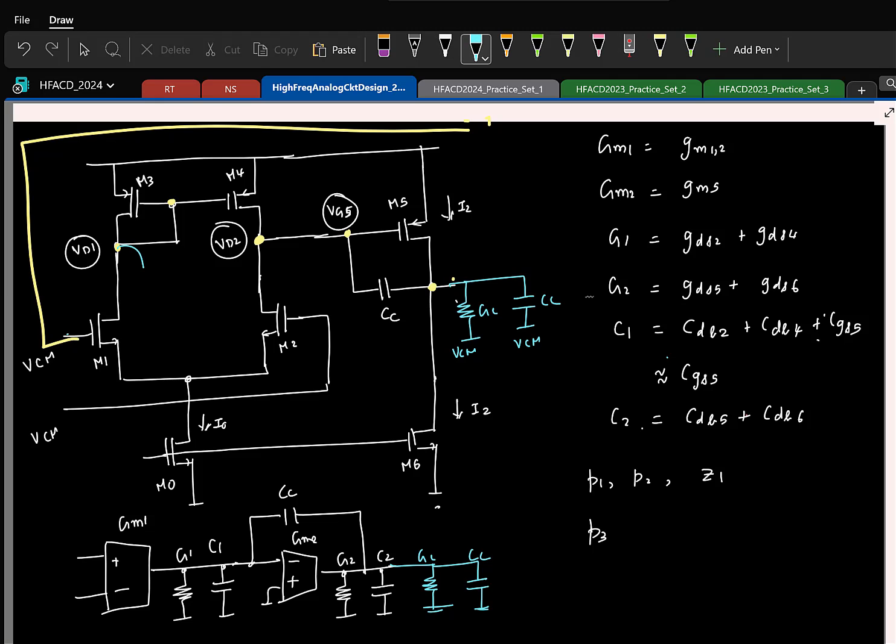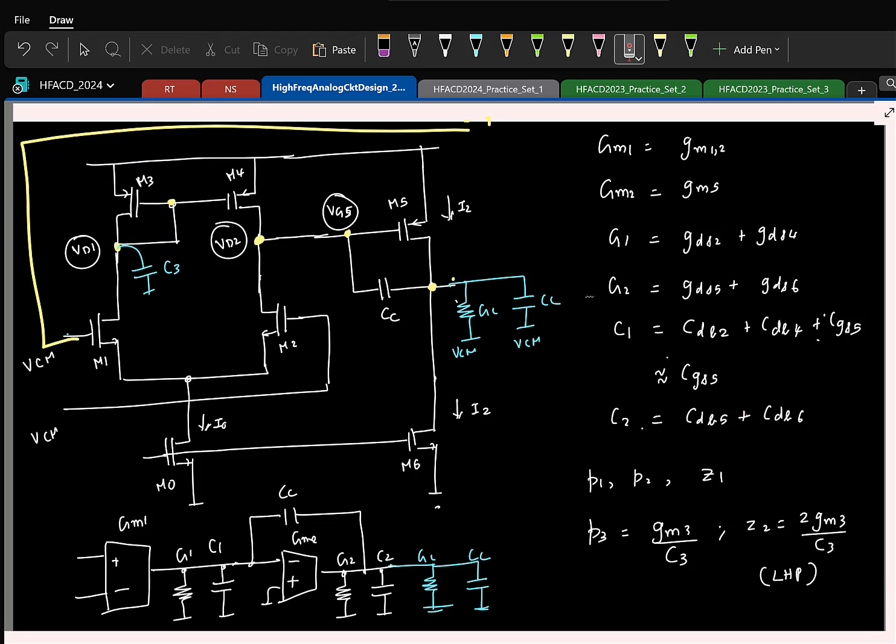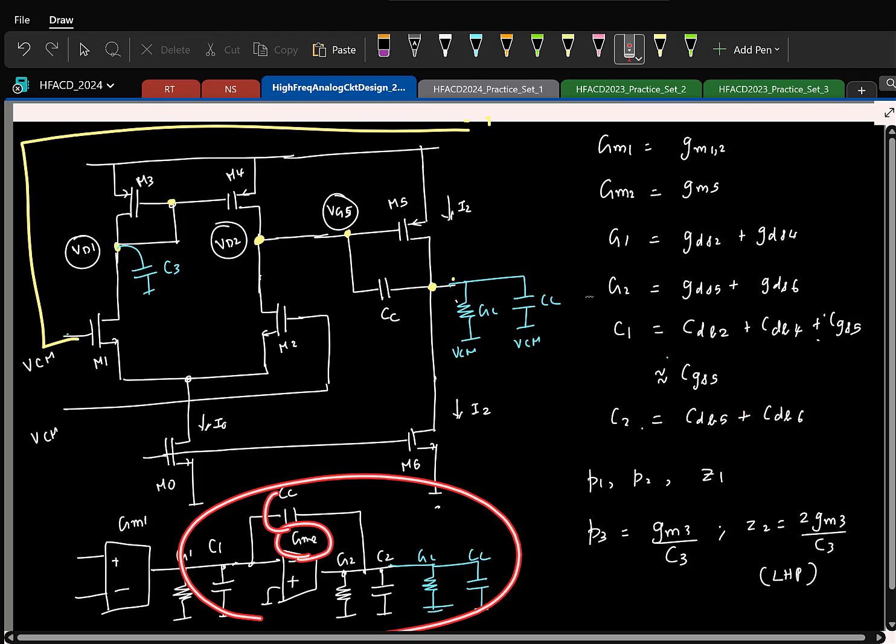You will have a parasitic capacitance here, let us say C3. So what is the pole contributed by that? GM3 by C3. And is there something else? If you recollect, you also had a 0 from this guy. That was at twice that frequency. Okay. Nice thing is this was an LHP0 actually, right? No, the 0 from the block level is capital GM2 by CC. For Z2, yes, Z2 is coming from this only.